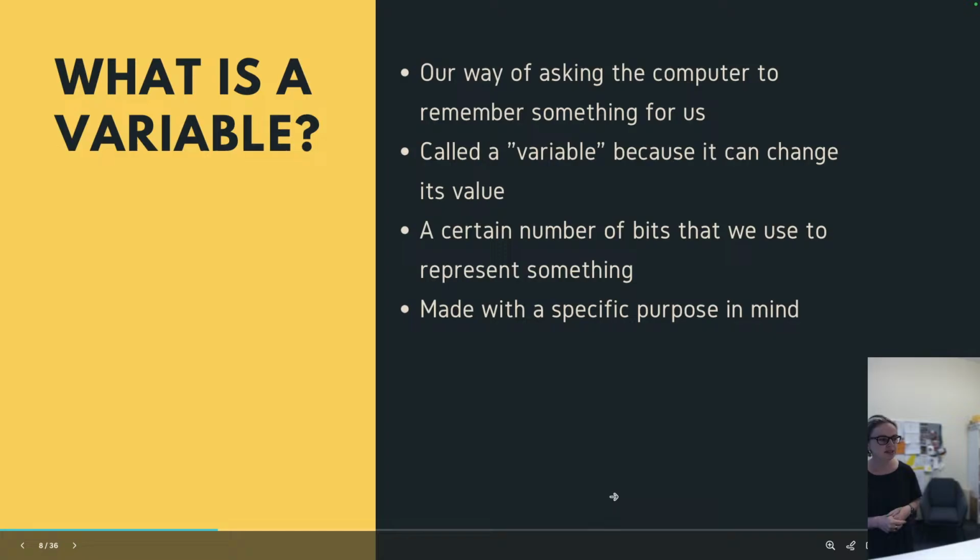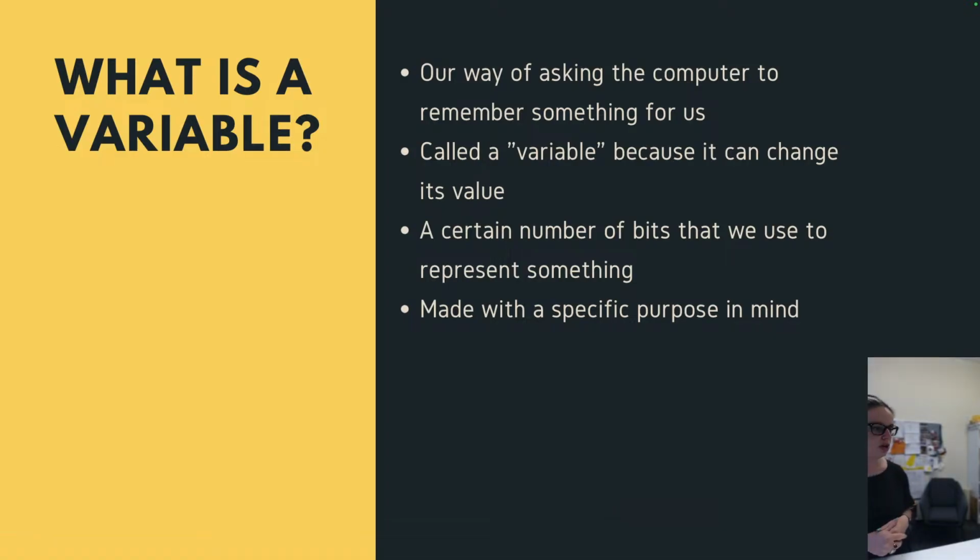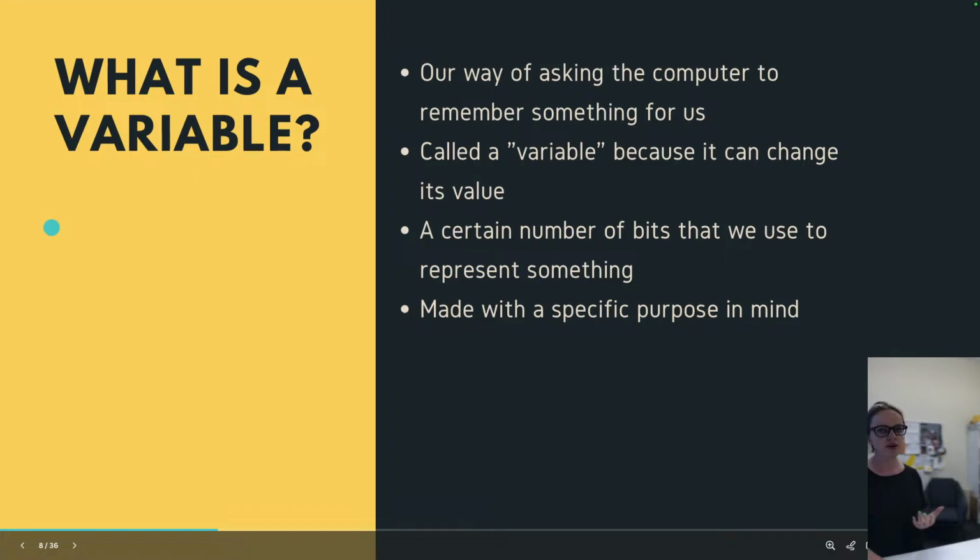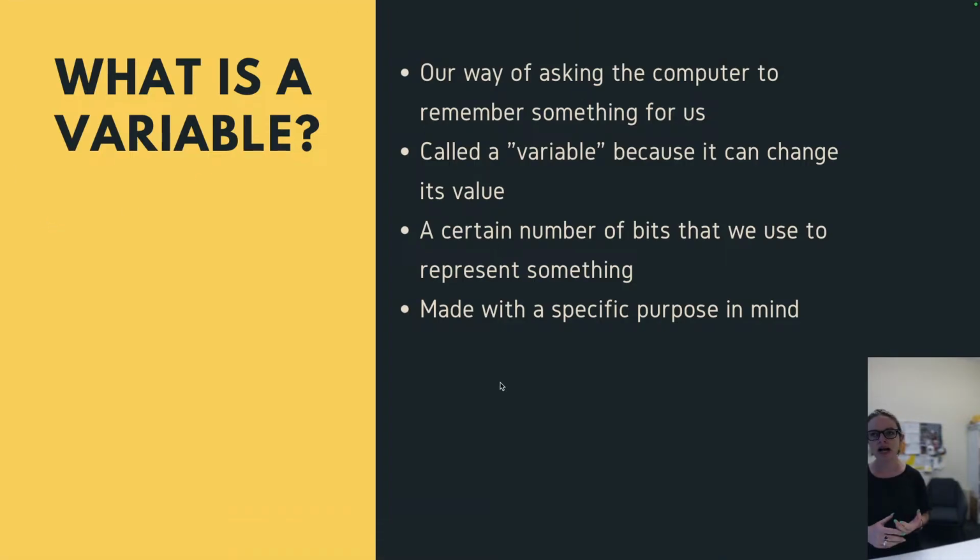So what is a variable? I think everyone kind of knows what a variable is, probably has had to deal with variables in places like maths, and it kind of means a similar thing, really, in that a variable is something that varies throughout our program, and it's our way of asking the computer to remember something for us.